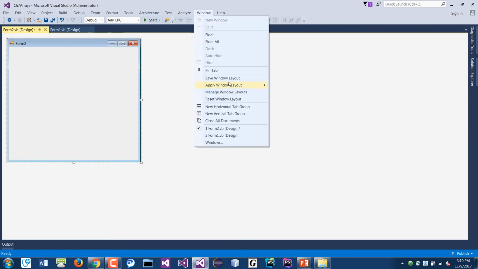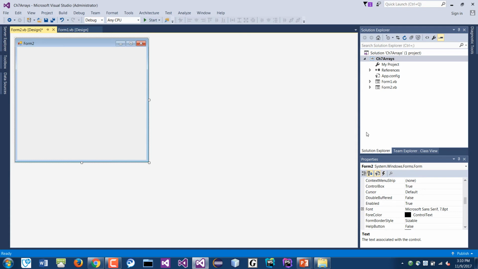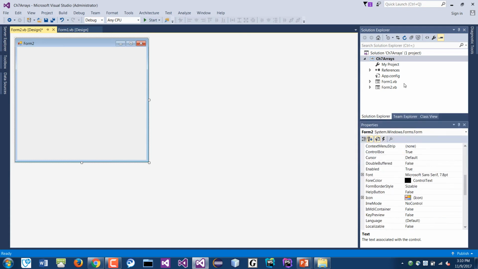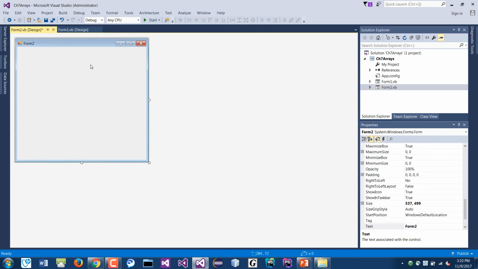Let me just resize this and reset. Okay, here I have two forms, Form1 and Form2. So far when you create a project, you always have one form. I just showed you how to add another form, Form2. Form2 is another independent form.